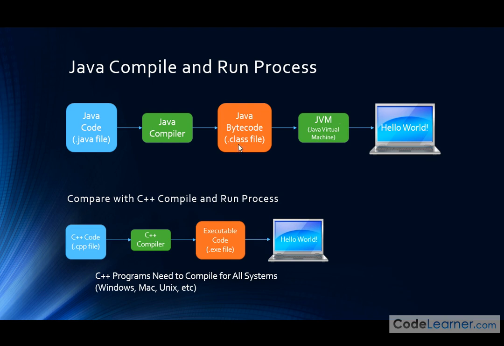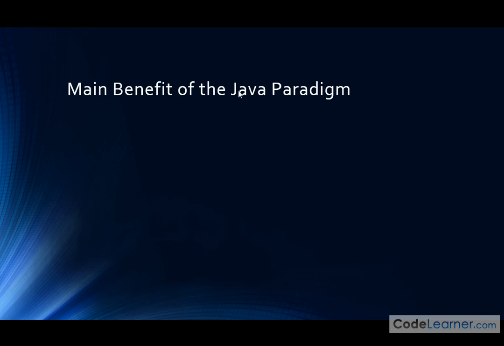So I could literally take this class file and email it to my friend who runs on Mac, and he can run it. And then I can email it to my buddy who runs a server, and they can run it, as long as they have a Java virtual machine, which is ubiquitous. They're everywhere, and all platforms have them now because Java is so popular. So this is the main difference between Java and other compiled programming languages. You can write it once and you can run it anywhere, which really is my next slide.